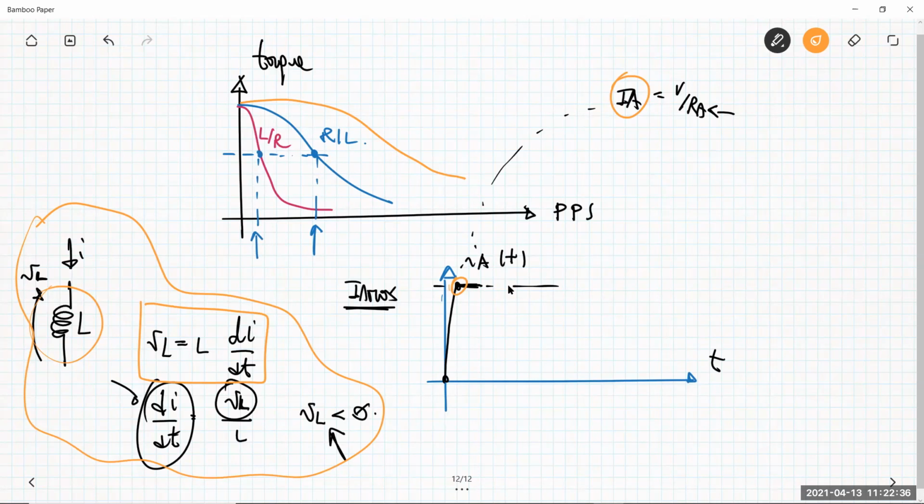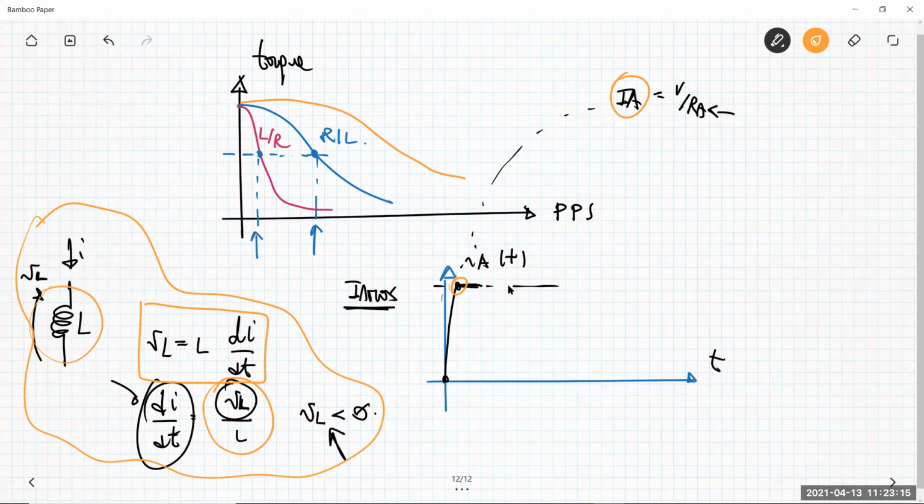I'm just looking at how fast I can decrease the current flowing into the inductance. So I want to have dI/dt negative and very large. In which way can you have dI/dt negative and very large? According to this description, you need to have voltage VL across the inductance which is very large and negative. And this is what I want to exploit. When I want to turn off my phase, I have to apply a very large negative voltage across the phase. And this is in total accordance with what we saw in the previous discussion.